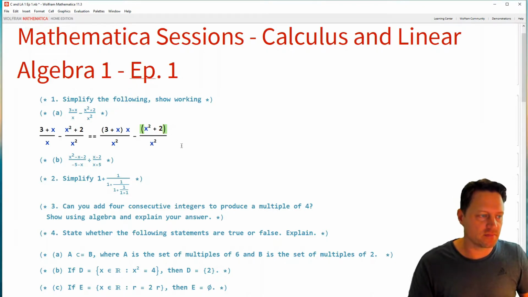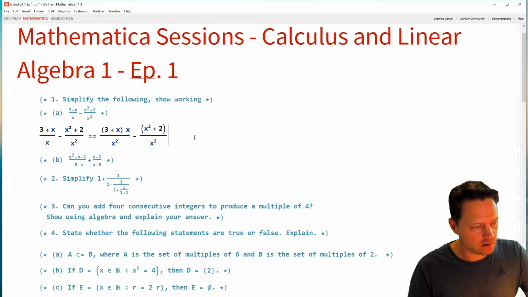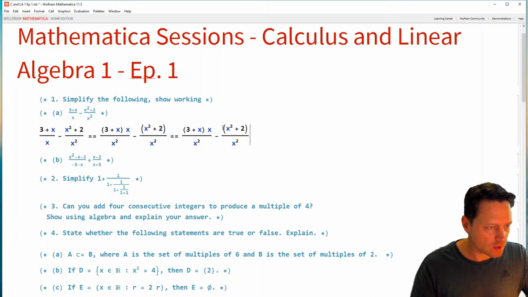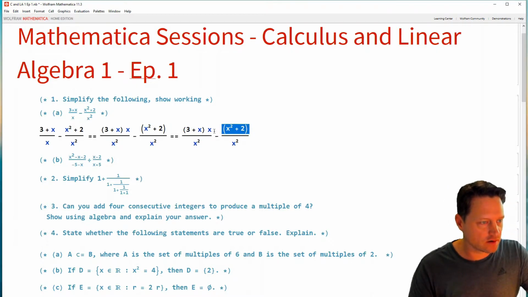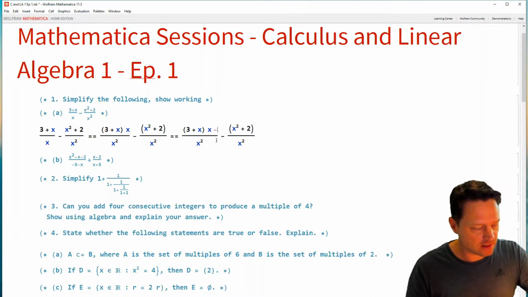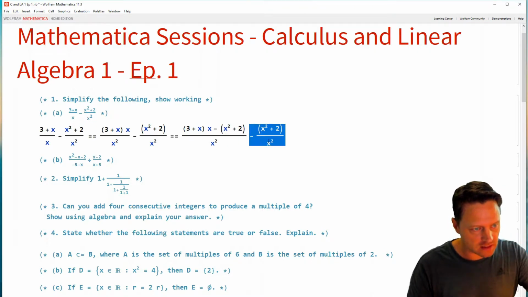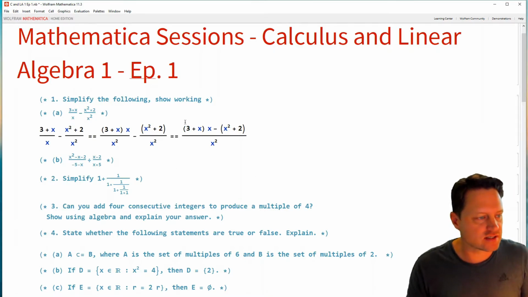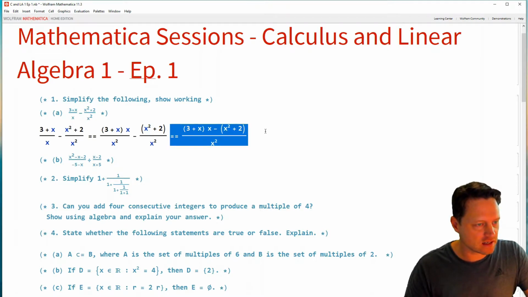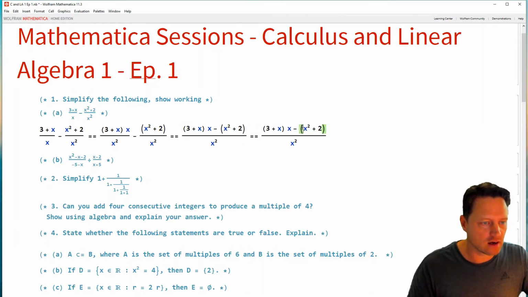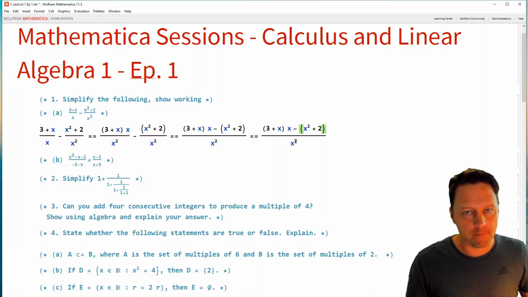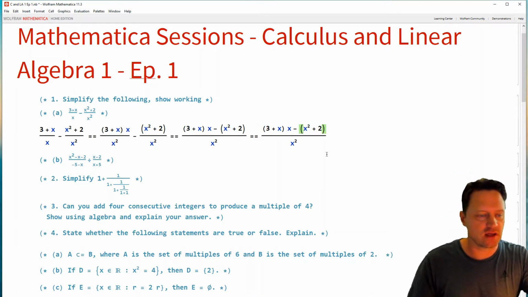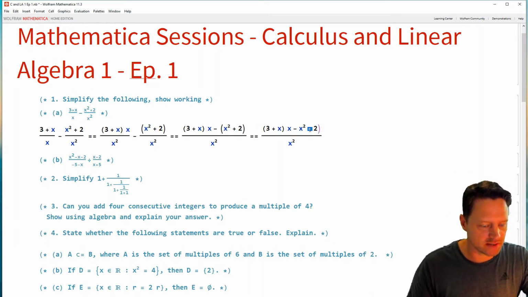and then we can add the numerators. Okay, so moving ahead, I want to take this over, and that will be subtracting from this numerator on the left. I can get rid of this now. And now all we have to do is simplify the rest. Okay, so taking this, now distributing that minus 1 over the bracket, we have minus x squared and then minus 2.